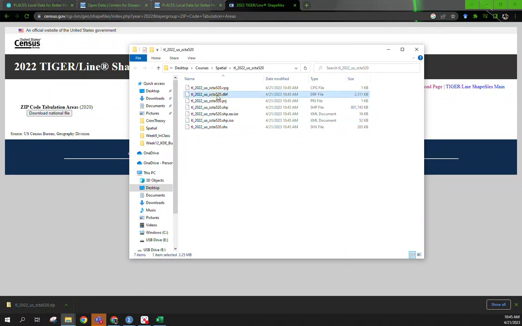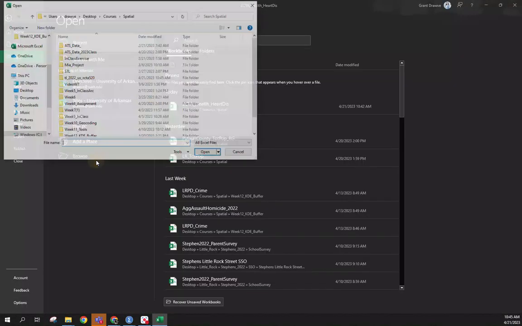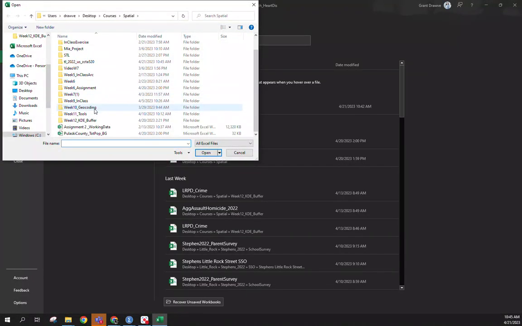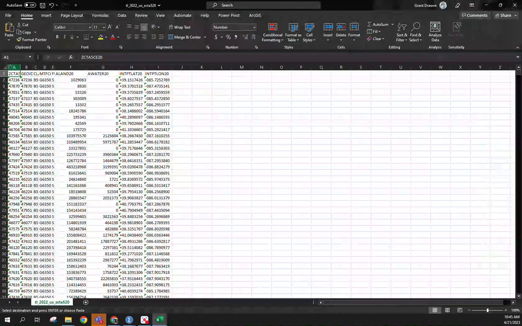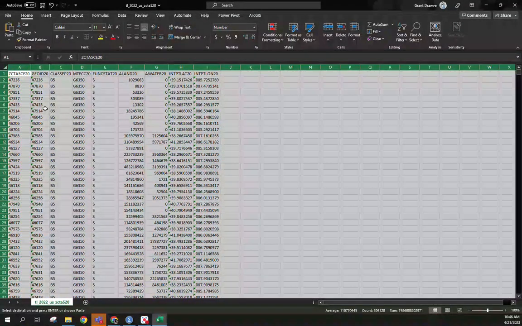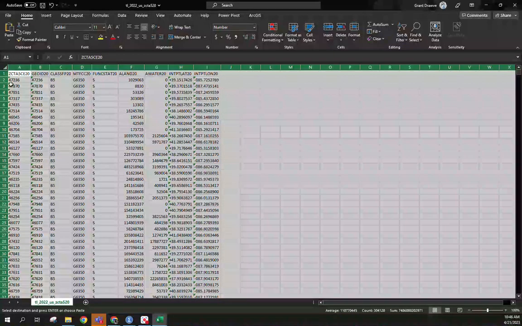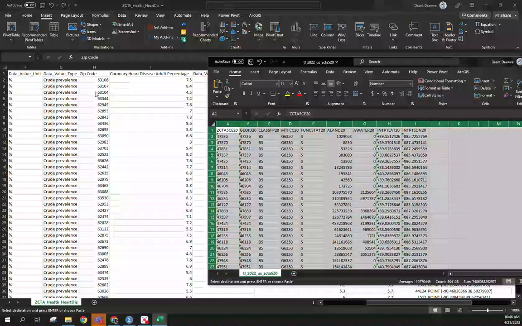If I were to open the DBF, and you can open a DBF, it's not letting me do that, so I'll open it in Excel, and I'll walk you through what this file has in it. So find our zip code tabulation, and I'm actually interested in the DBase file. I'm not going to change anything in it. It's more so you can see what we're working with. So here we actually have the zip code tabulation. This is our ZCTA, and it's going to end up matching our zip code here.